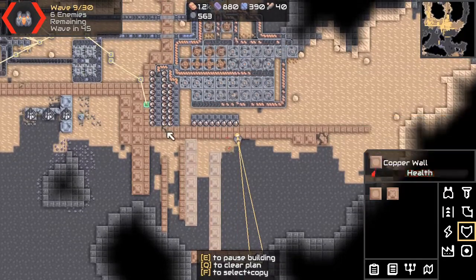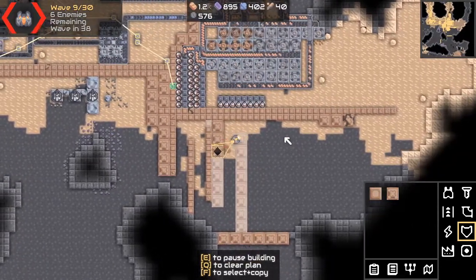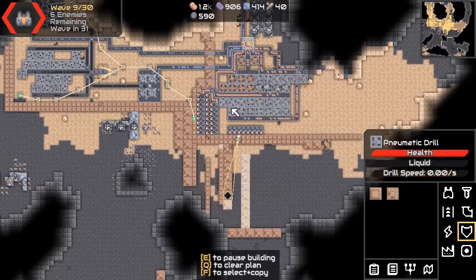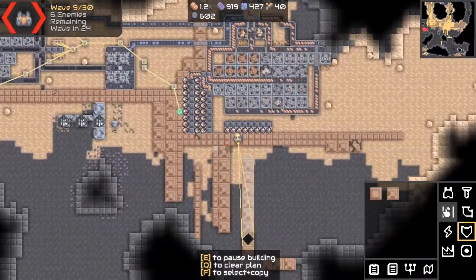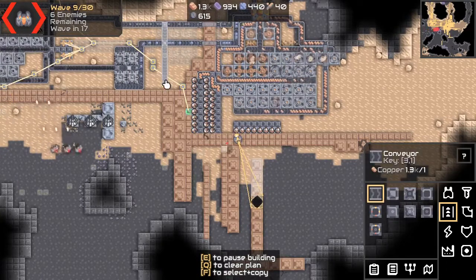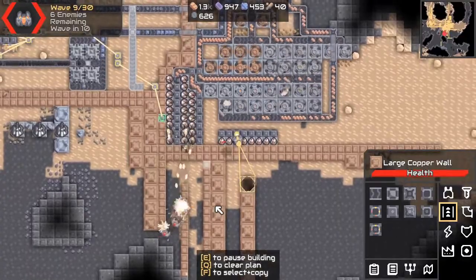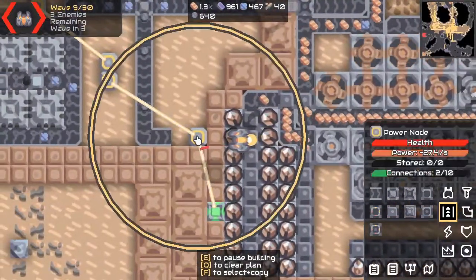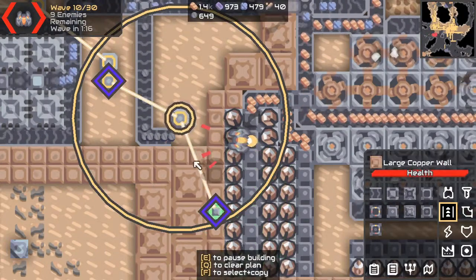Alright, so far so good. This is already quite acceptable, I must say. Way better than the last thing we had. Now the only thing left is to get some silicone here. What's the best way to do this? Could add a router here. Leave a bit of space between these guys.